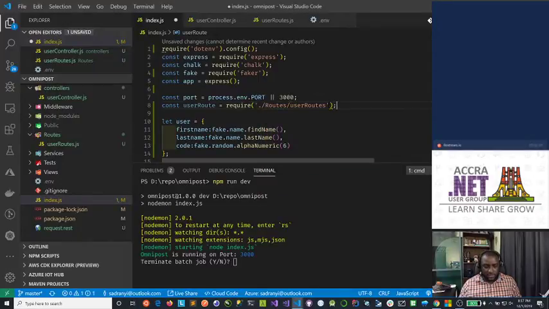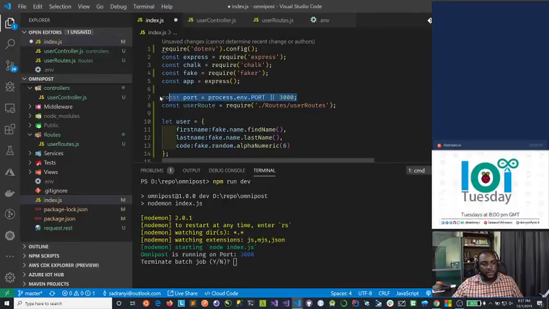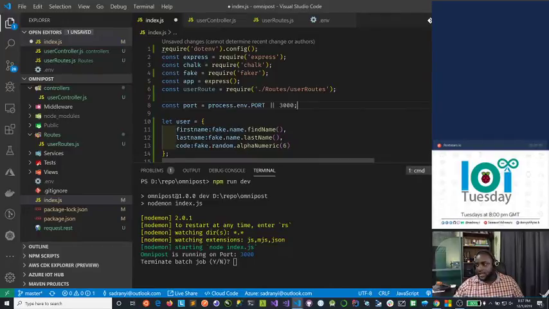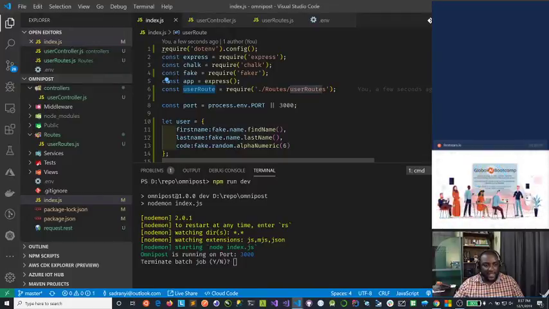That's it. So we're calling this. Is that okay? So what I can do is let me bring this here, because if we're using the Airbnb style guide, it actually advises that you do all the requires before you do some of these other things. So now I know I have a user route object available for me to use within the app.